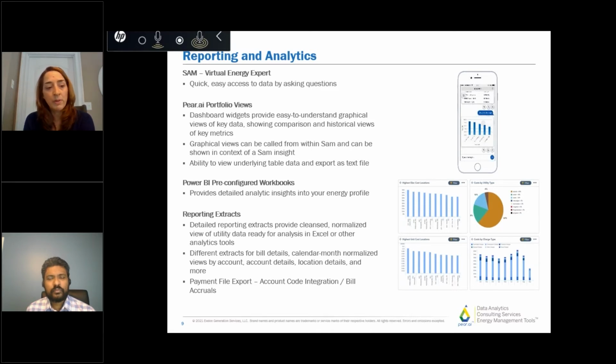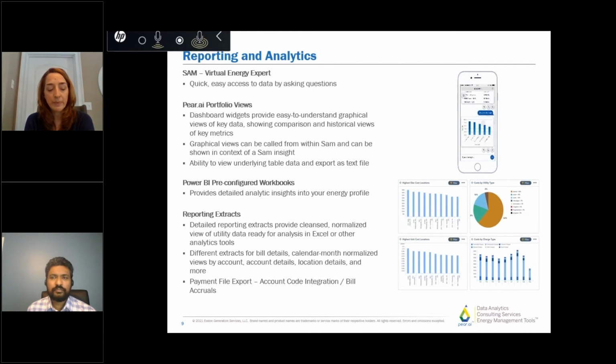Also, due to COVID, there's a lot of utilities that are still performing estimated meter reads. So we're getting invoices with estimated meter reads. Those will fall out in the platform for review until we receive an actual meter read and invoice on behalf of that utility for the customer. So those are some of the instances that we have found recently on behalf of our customers in the platform.